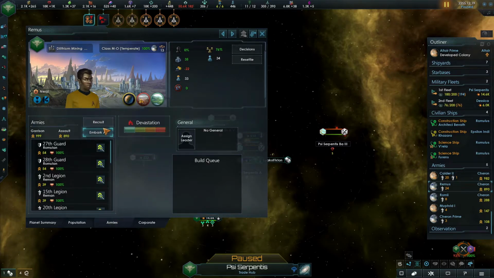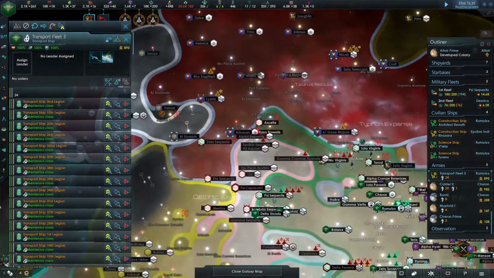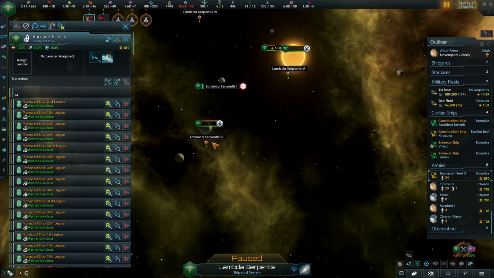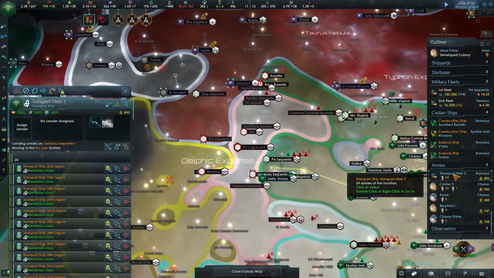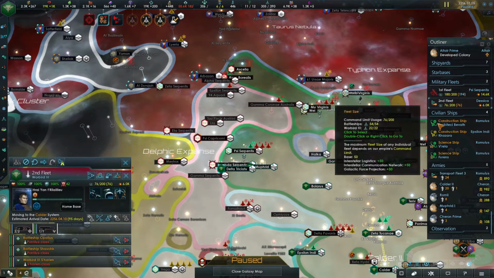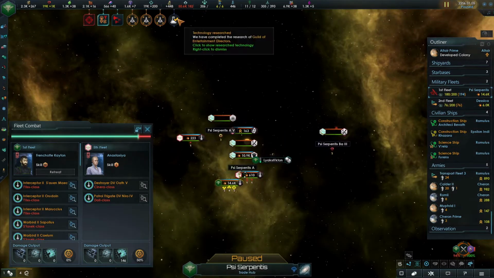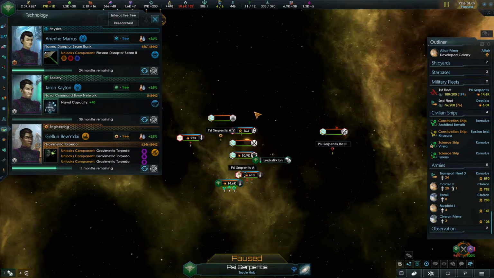Remus here. Can we get our troops safely over here? Hopefully. Land armies here. Yep. Scientific breakthrough. Scientific breakthrough, research center. Go for naval capacity.